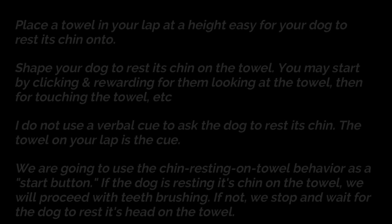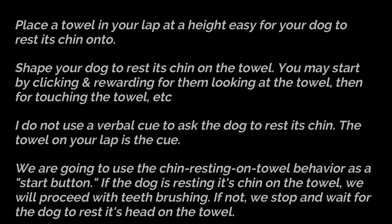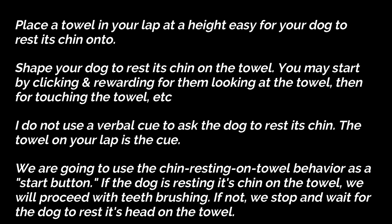We're going to start by placing a towel in your lap at a height that is easiest for your dog to rest his chin onto. You're going to shape your dog to rest its chin on the towel. Probably going to need to start with clicking and rewarding them for looking at the towel and then maybe sniffing the towel and then interacting with it, touching it.